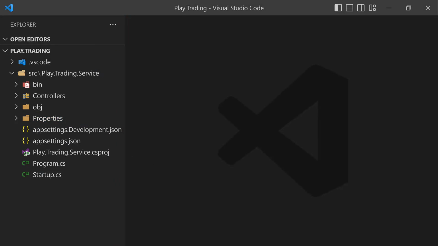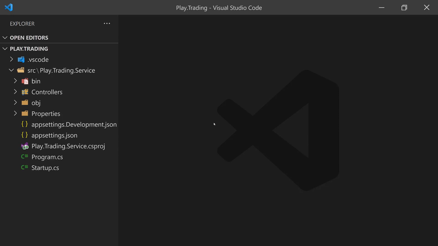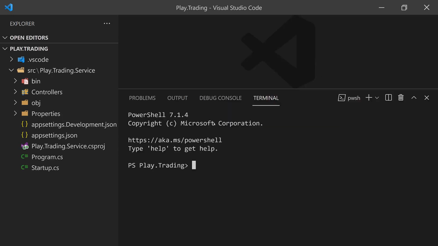Now, as we said before, we will orchestrate our purchase saga via a MassTransit state machine. This state machine will keep track of the current state of the process and will drive the process from start to finish. I'm going to open my terminal by pressing Ctrl-J. The first thing we need to do is add the MassTransit NuGet package because it contains the classes that we need to define a state machine.